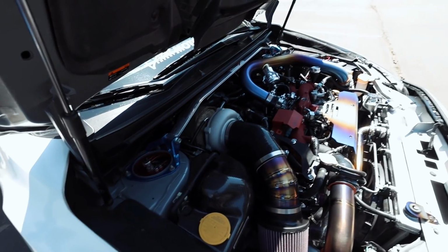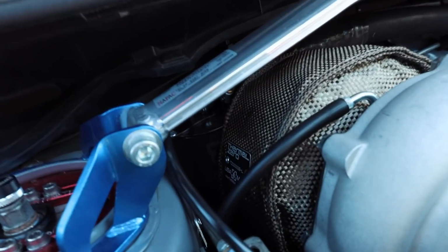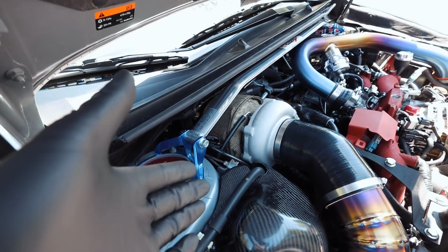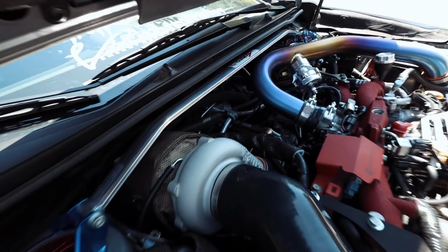So this is Roy's car. Roy messaged me on, I think it was Facebook or something like that. Doesn't matter. He just got the car back from another shop and they shoved the AOS back there. There is no room between the turbo and that air oil separator back there. They put it up in the stock location where you'd put a normal IAG one, but they did it with a rotated setup, which is really weird. Normally you put them up in the middle area right there.